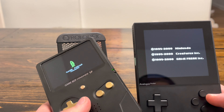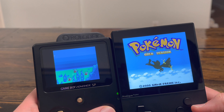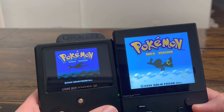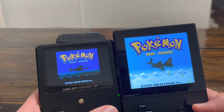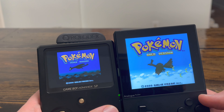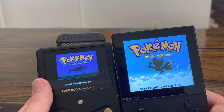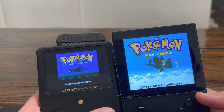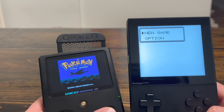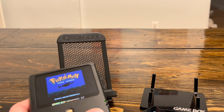Look at the screen — this is where it really makes a big difference. That's the screen size playing the original compared to the new one; you can't beat it honestly. If you're just going around playing Game Boy Advance games, the Unhinged is not a bad option — it's a lot of work but not bad. But if you want multiple options and want to play on a really nice big screen, the Analog Pocket takes it on that one.